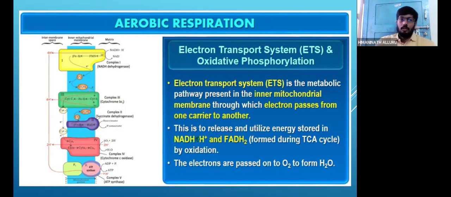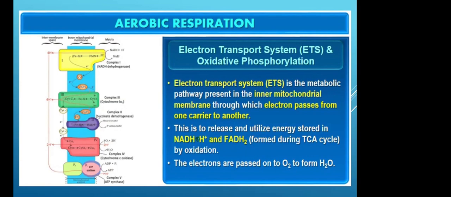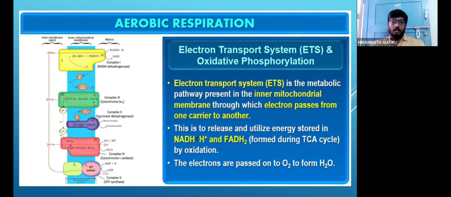Mostly students have the doubt, they relate it with the chemiosmotic hypothesis. ATP is produced outside from the thylakoid membrane, towards the outer side it is produced. Students will have that same mentality. Here, when it comes to mitochondria, they need to understand it is going to be in the matrix. So they have the problem of understanding where is the matrix, where is the cytoplasm, where is the inner membrane space, and where the inner membrane is located.